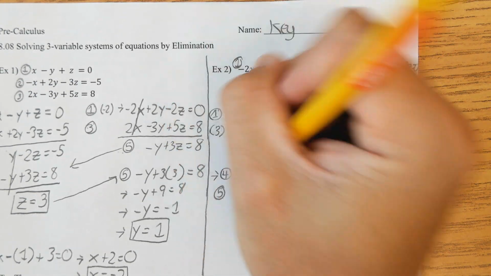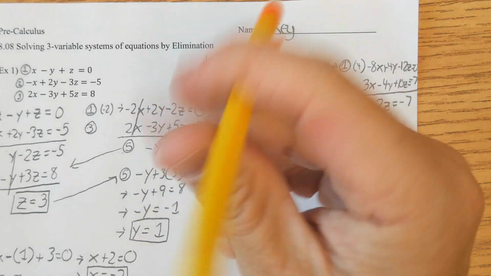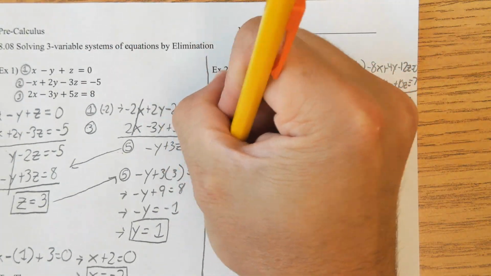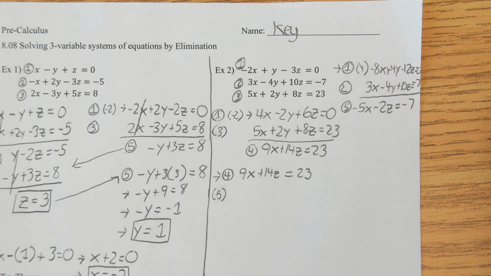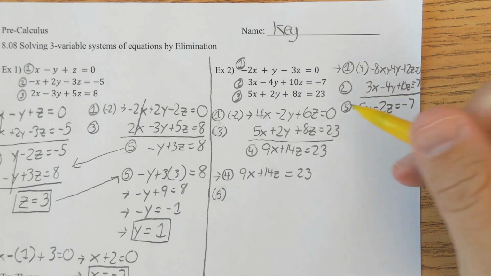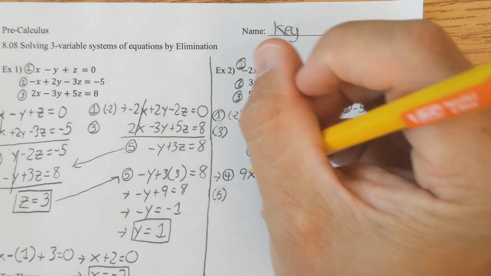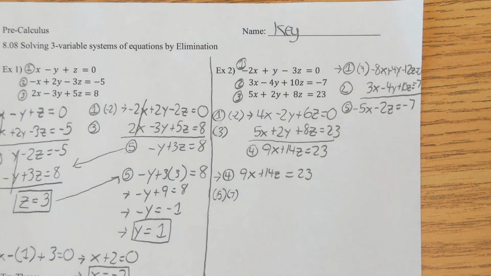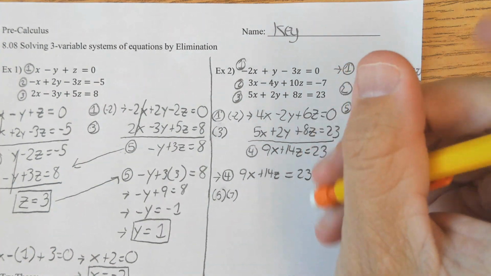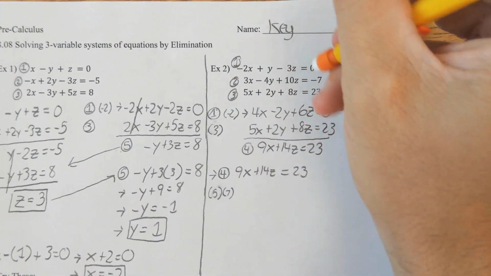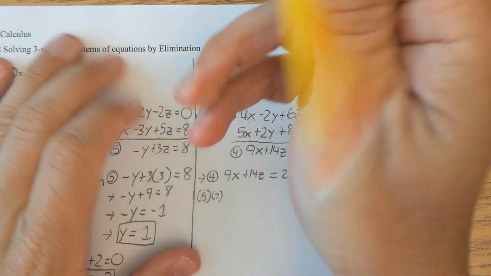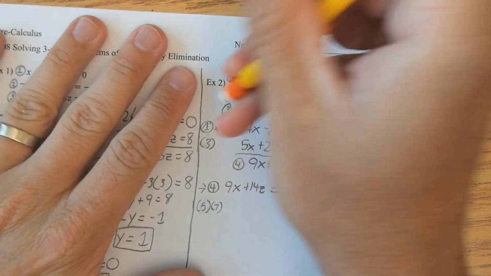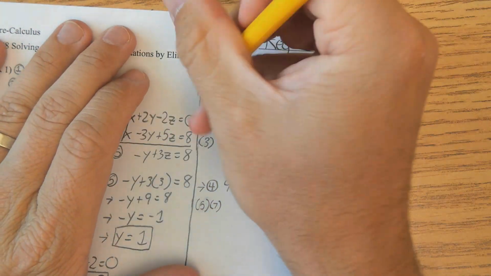But for equation 5, I see that I have a negative 2z. Again, guys, this is just all looking at it, guess and check, just kind of thinking about how to go about it. I'm going to multiply everything there by a 7. Actually, I don't want to put the parentheses on because I don't want to confuse you guys. So times negative 2. Well, that's fine. You know what I'm doing. I'm explaining it.